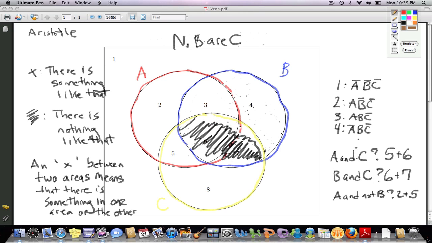Now, if no B are C, presumably then there is a B that's not a C. And anytime a class or category is mentioned for Aristotle, you have something in that category or class. So I would have something in either area 3 or 4. Since this is just on Aristotle's interpretation, I'm going to put a circle around it. Furthermore, the C's are mentioned, and though it goes indirectly to this in Aristotle's logic, it's surely still there. I also have a C that is not a B.